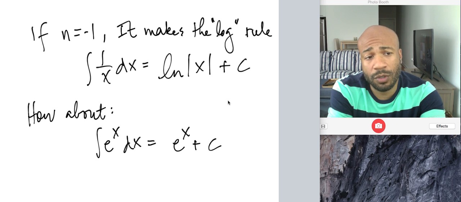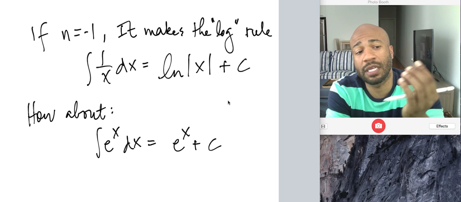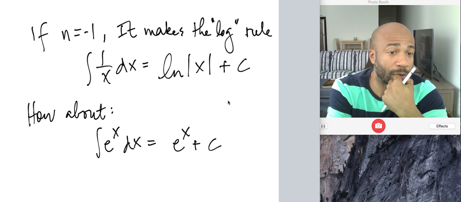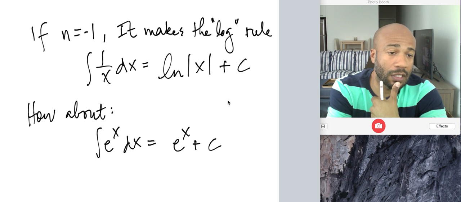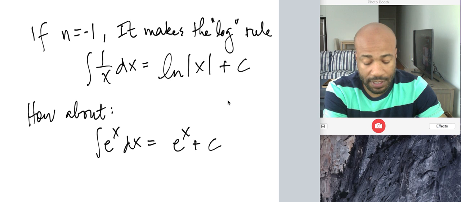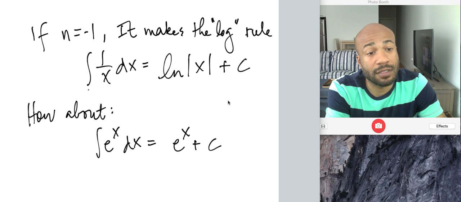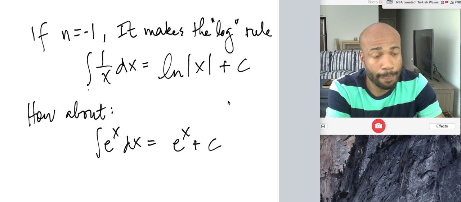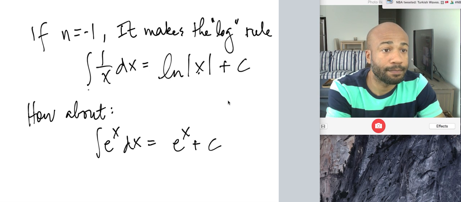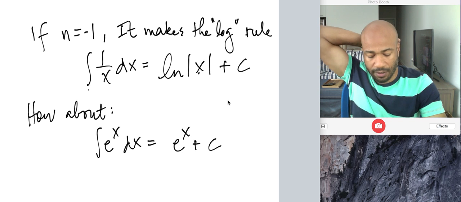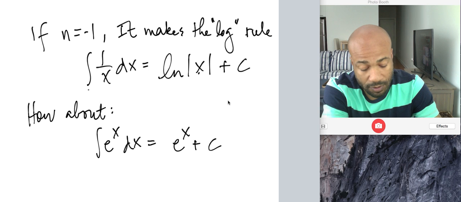Now, I talked to you concerning the power rule. The only one that doesn't work is when n is equal to -1. But if n is equal to -1, you actually have what's called the logarithm rule. So the integral of x to the -1, which is the same thing as 1 over x, with respect to x, is going to be equal to the antiderivative, which is the natural log of the absolute value of x plus c. Make sure the absolute value is always there. So this is another rule, the log rule.